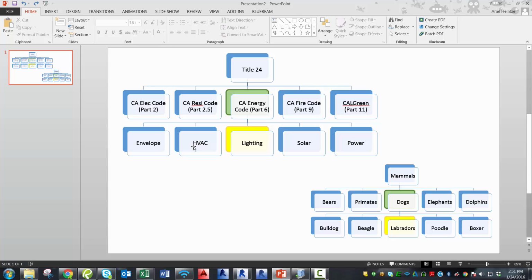And if you're using prescriptive method, you can use Energy Pro. But if you're using performance method, you must use a program called CBECC-Com, which we will not be going over today. We're going to assume you want to do this the easiest and fastest way. And if you use prescriptive method, then you probably want to use by building and not by space. There'll be one bonus video where we'll go over how to calculate by space, but we're going to assume that you're going to use by building method, which means you're going to calculate the number of fixtures in the entire building, not by each floor and each room.